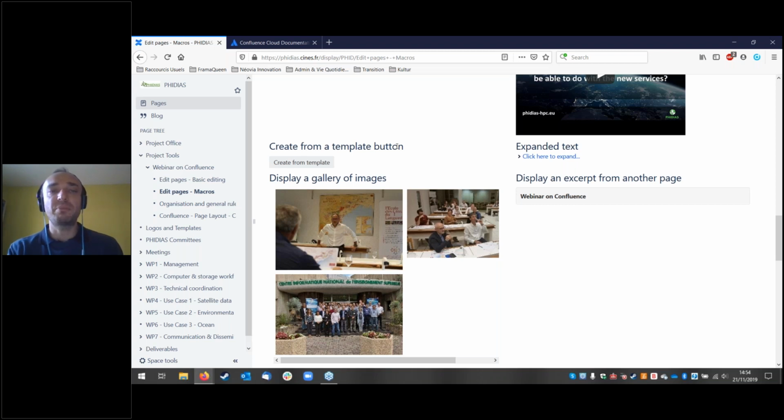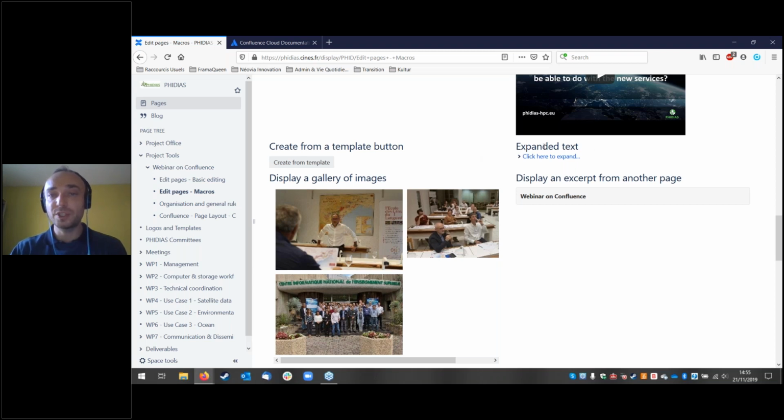through already designed templates by Confluence. So that's a macro that has been used. Here it's created from template. You can of course write whatever you want for this button. As said, it only links to already defined, already designed templates in Confluence, and if we have to design our own templates, we're going to use the copy way to create a page.